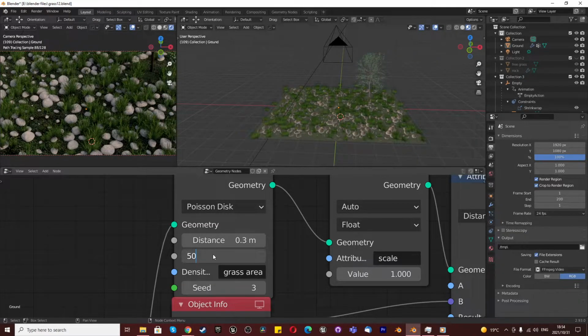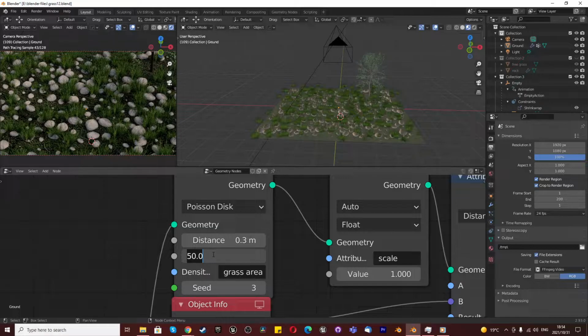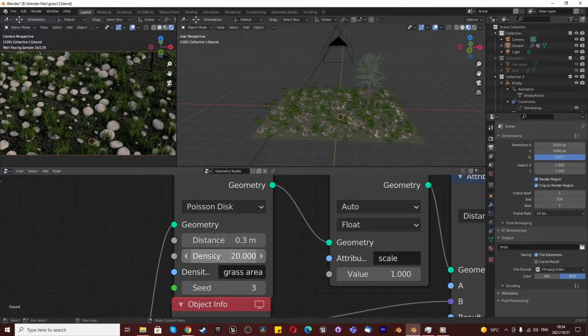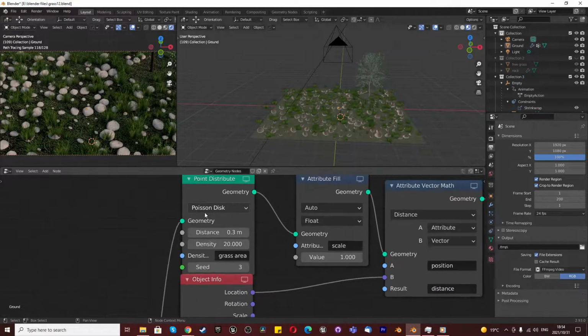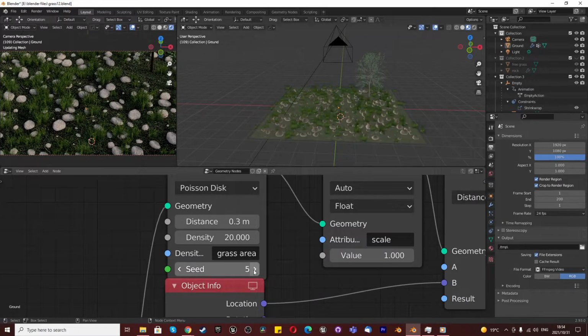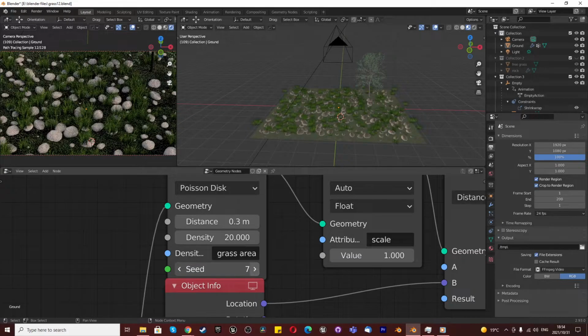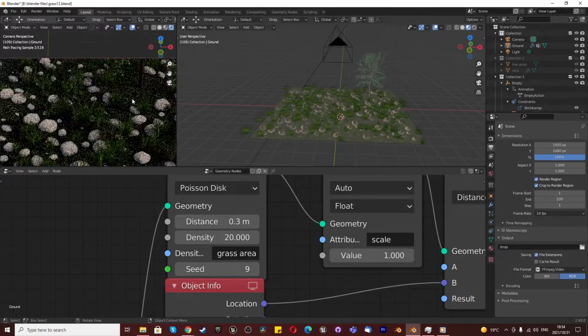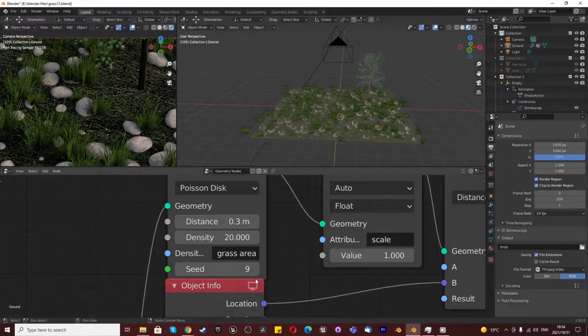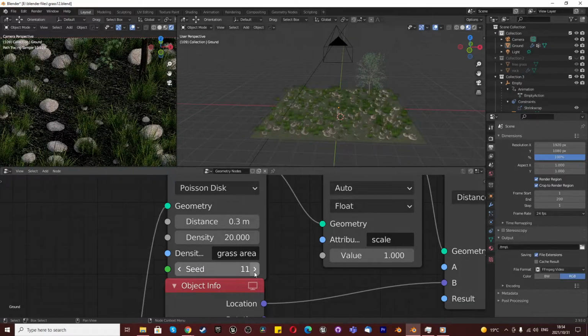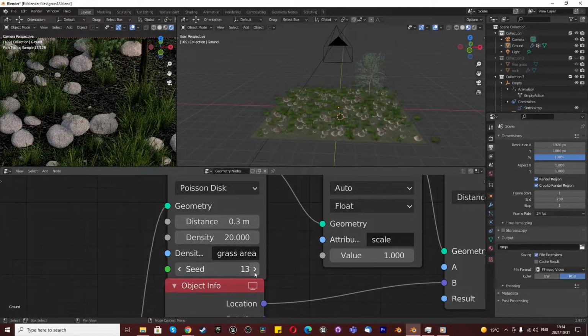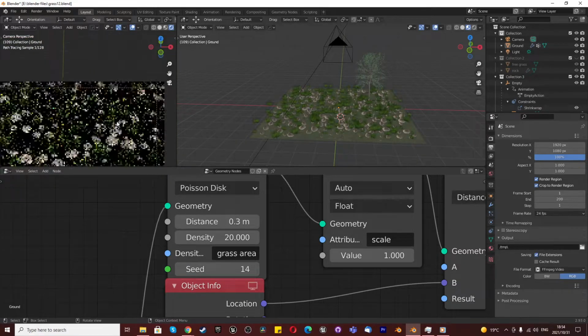Or we can put it on 50, which is still overkill for the scene. Let's try 20. Okay, 20 is not as overkill. Right, so that's what this does. And you can mess with the seeds where everything is placed by pressing this. But you'll notice no matter how you mess with the seeds, it's not going to interfere with this space here. Well, it shouldn't. But yeah, it's a little bit wonky.